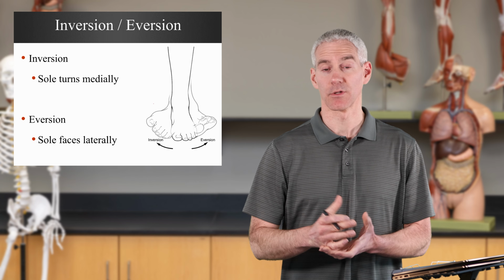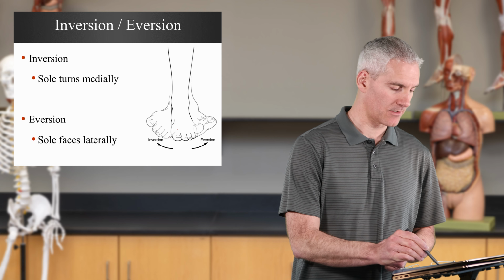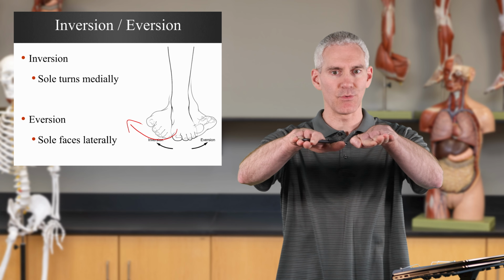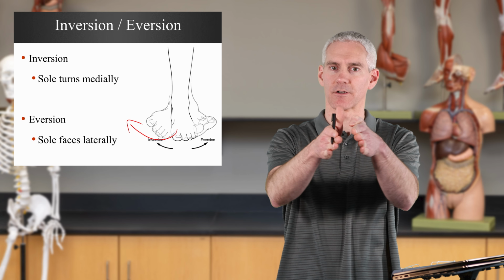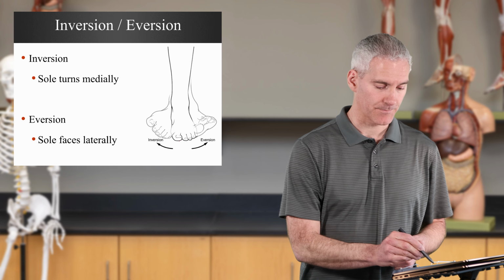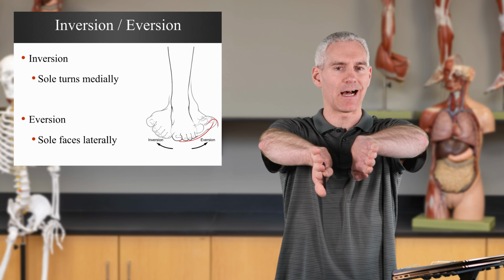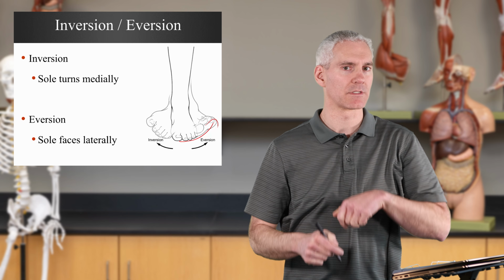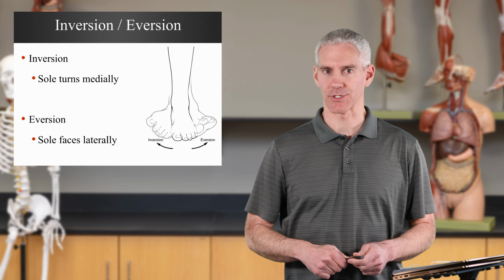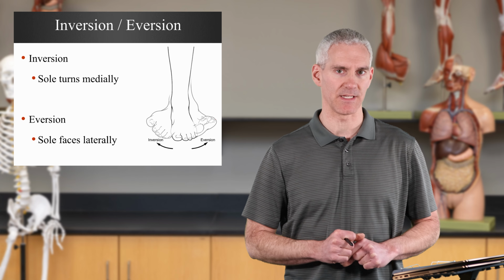Inversion and eversion. Again, we'll look at the feet. If you're going to invert the feet, inversion, you see here, the sole is being turned towards the middle. So if you invert your feet, the soles face each other. While eversion, the soles are going out. So these are your feet. Eversion, the soles face outward. So the idea of inversion and eversion, as well as dorsiflexion and plantar flexion, are specific to the feet.